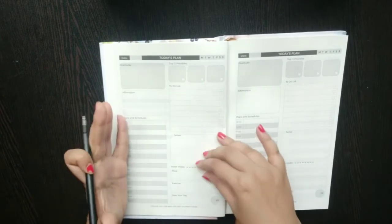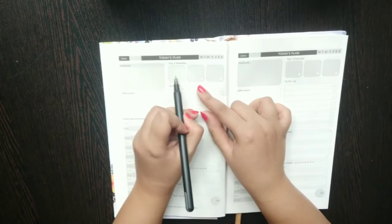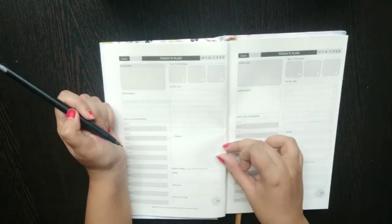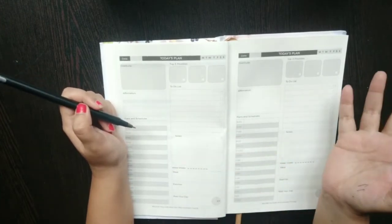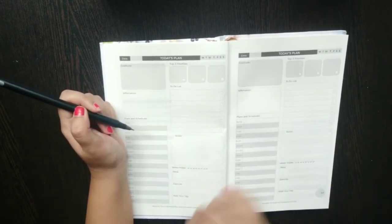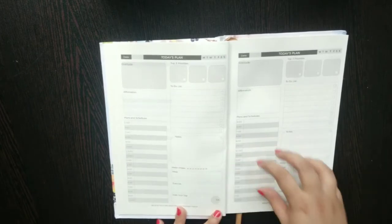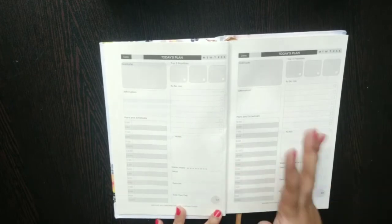Affirmations really work well, guys. So affirmations is something that you can use here as well. Then the top 3 priorities that you need to accomplish in that particular day. You have a big to-do list that you can put in, and some notes that you want to note down. Water intake. I really love this part, guys, because every one of us is struggling to ensure that we have an adequate amount of water in a day. So water intake really helps. The meals that you want to eat, the exercise that you've done in the day, and at the last part you have rate your day. How productive have you been in that particular day, so that you can rate it on a scale of 1 to 10. I think it's really great.